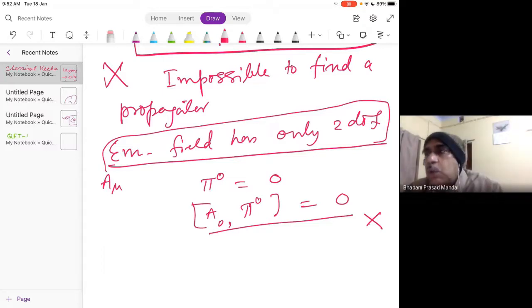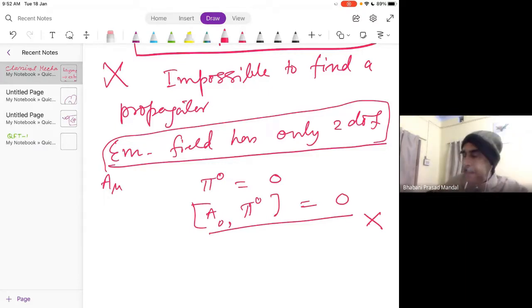But are the two independent, the electric field and the magnetic field? The electric field itself has 3 independent components, x, y, z. So, no, that is not the cause. See, this I explained, I am explaining for the last time.